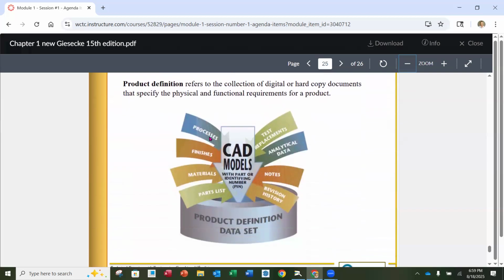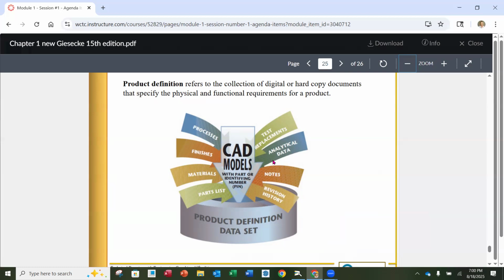And then product definition. So once we have everything all done, how do we capture what we did? And that's usually going to be through, and you'll notice that central to all of these things are the CAD models. And that's the responsibility of the mechanical designer, the mechanical engineer that is working on that project or product. So what the processes are going to be is dictated by tolerances and the features that you specify on that part.